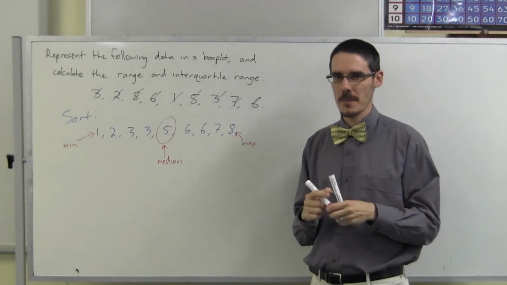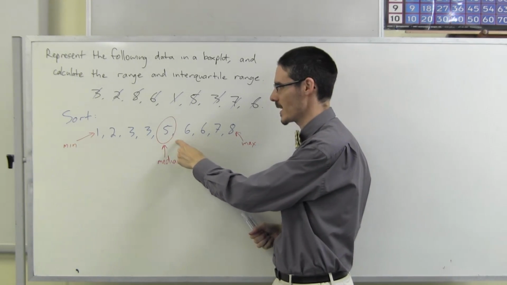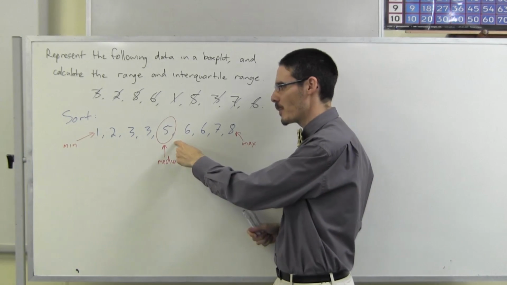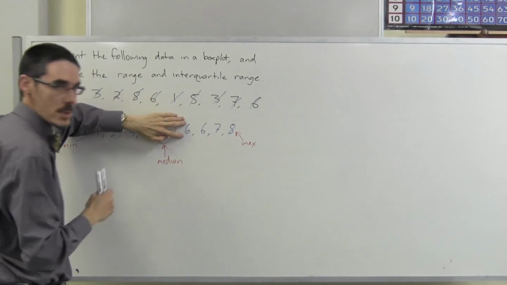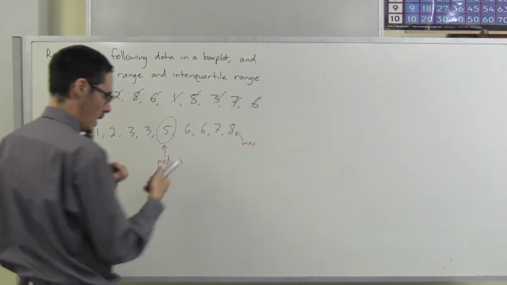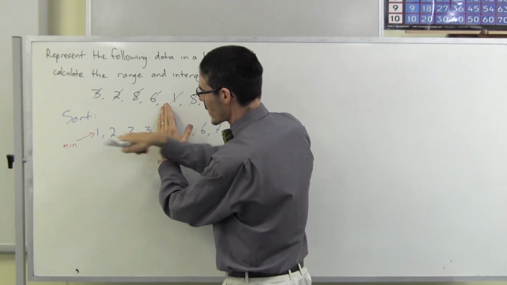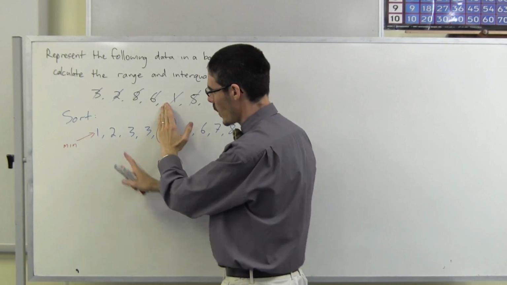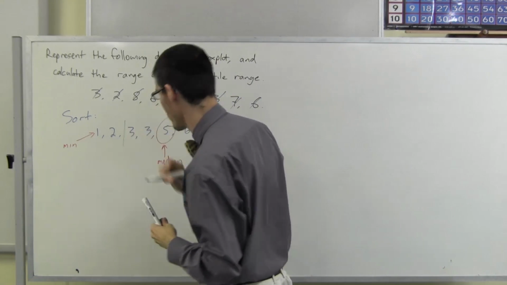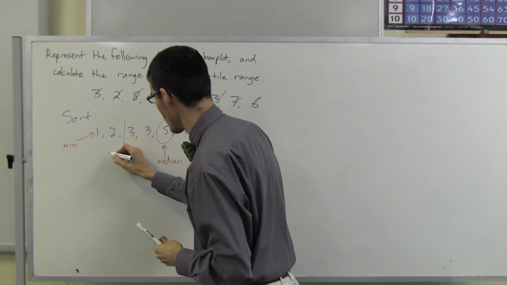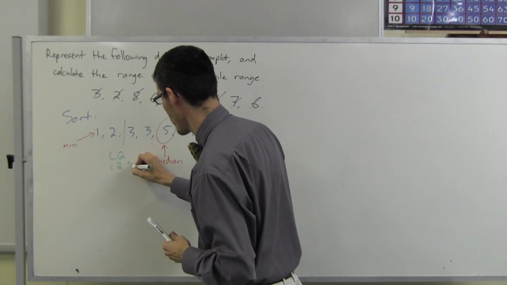Now, quartiles. This is the median. It's not halfway between two scores, it is that score. And being the median, that means it's not in the lower half and it's not in the upper half. So let's work on that basis. The lower half then has only four scores, so the lower quartile is halfway between those two. Which means the lower quartile is 2.5.